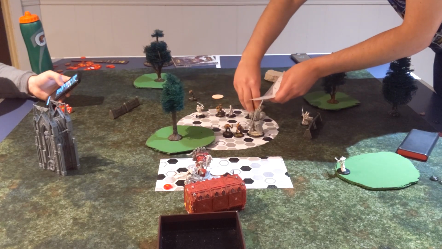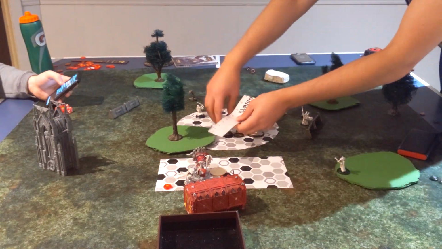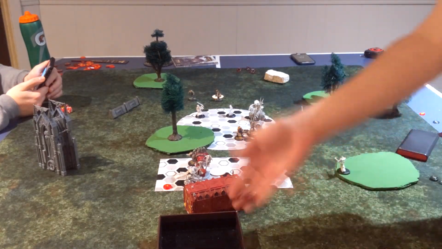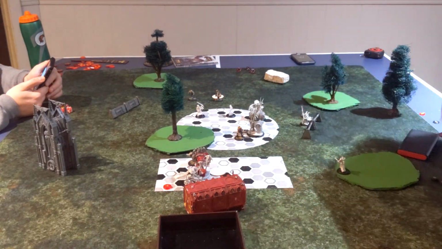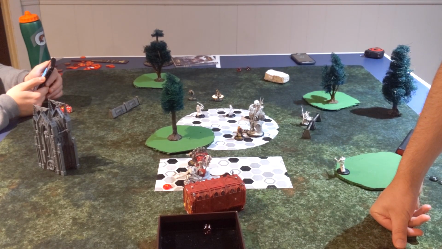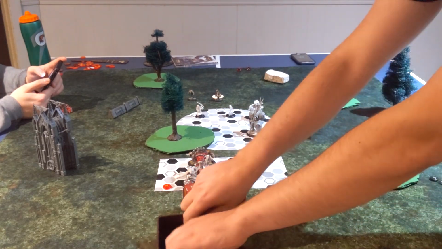I move the one off to the flag just to cap it, and then the other two are just going to charge in. I believe they both connect. They do a decent amount of damage, but nothing crazy. Just make it easier for the rest of my forces to finish him off next turn.